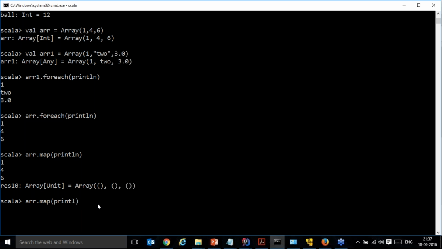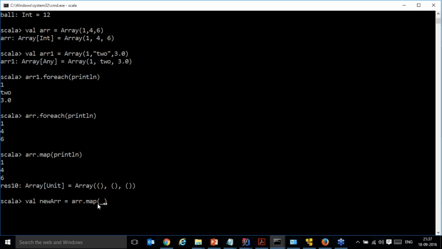What if I want to do a map, some operations on the ARR variable? I want val newARR, a new array. What I want is each element from the array multiplied by 2, right? I have two ways of doing it.